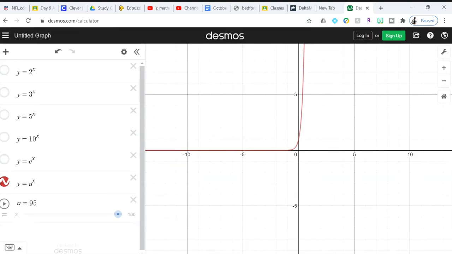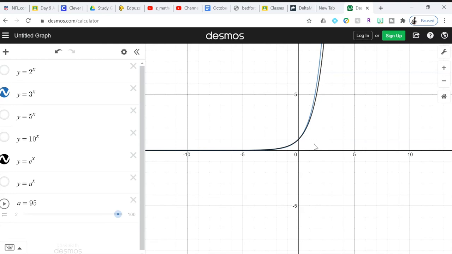All right, let's do one more thing. Let's compare e to the x, like I said we would. That's e to the x. Here's 3 to the x. Notice they are very close to one another. Which one, without looking, is closer to the y-axis? Well, it's 3 to the x, isn't it? And we know that because e is about 2.7 and 3 is larger. So as we just discovered looking at the slider down here, as that base is larger, it bends closer to the y-axis. This is without any transformations going on. So since 3 is larger than 2.71 something, the blue graph is going to curve towards the y-axis a little bit sooner than the black graph there.